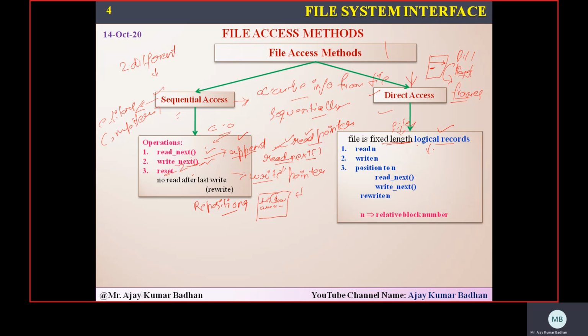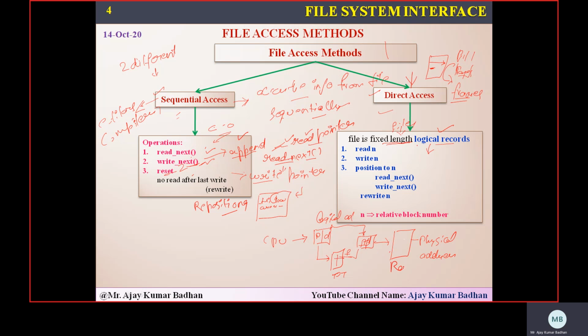You people have to take care here. I'm talking about logical records. I think you should understand why we are calling this logical records. If you remember the second unit, we discussed that the CPU generates a logical address: page number and displacement. This page number we look up in the page table, and from there you get a frame number. That frame number we add to this displacement, and finally we get the actual physical address.